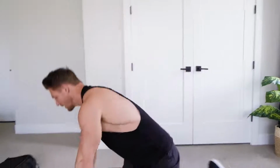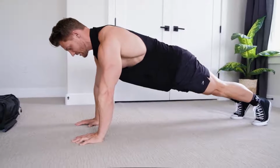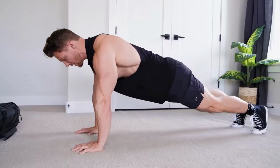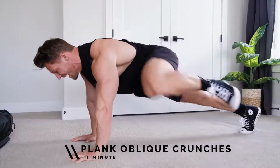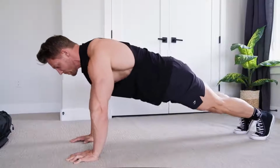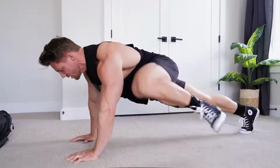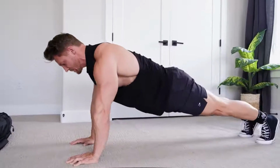So we have a minute of plank oblique crunches. Now, plank position, hands out here. I'm gonna go ahead and start this timer. Nice tabletop here, straight arms, wrists, elbows, shoulders all in line. We're coming up, we're gonna bring that leg all the way up as high as we can. I'm not as flexible as probably some of the people watching this, but we're gonna be really working on our obliques here. We're gonna be working our shoulders, hip flexors, coming back to this plank position here.